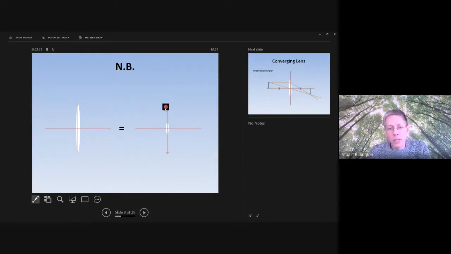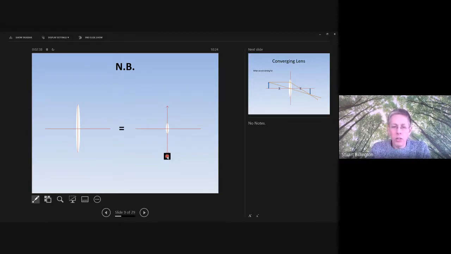Sometimes they just put an arrow on these vertical lines, and they're supposed to be like the tip of the lens. You can imagine the lens coming out of that bit of line and out of that bit of line, and that's to provide a reminder of what the axis is without putting too much ink on the page, which will mess up the diagram that we're about to draw.